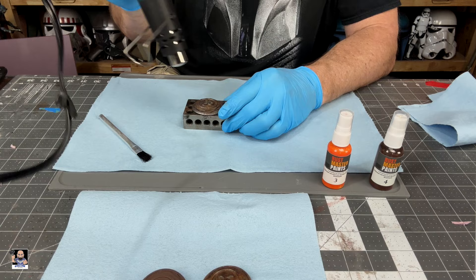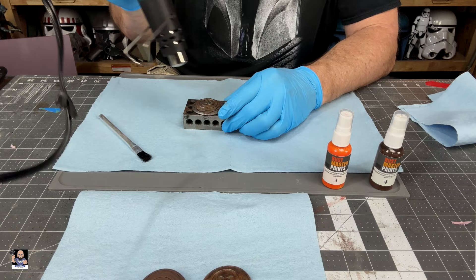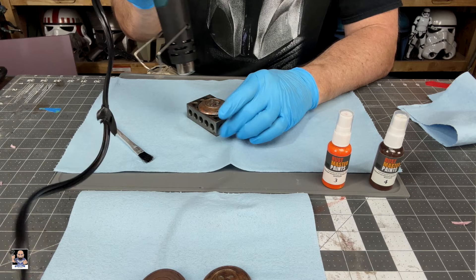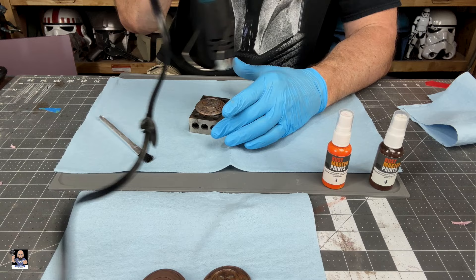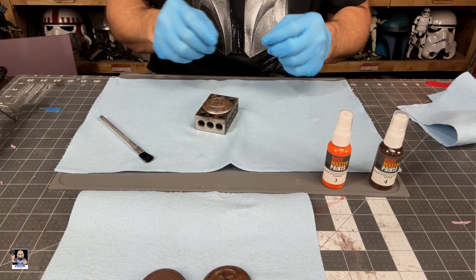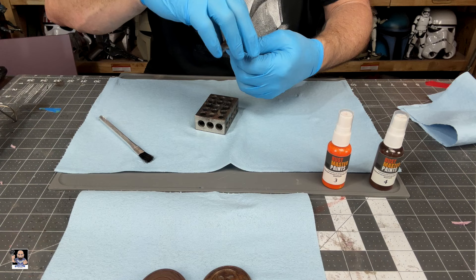Already as it is, it looks actually pretty, pretty good. I'm actually pretty happy with it. I'll show it to you once I get it through the drying cycle. This is a small piece, but you can do it on all kinds of pieces. One of the things I'm thinking about doing is actually taking a sword from Mythic Legions and messing with that. Alright, there's step one and two. I think that looks pretty good.